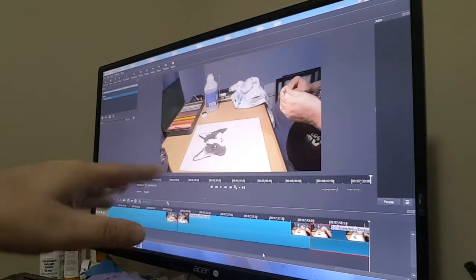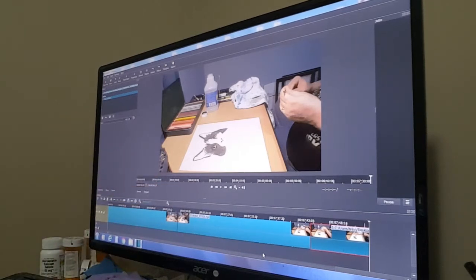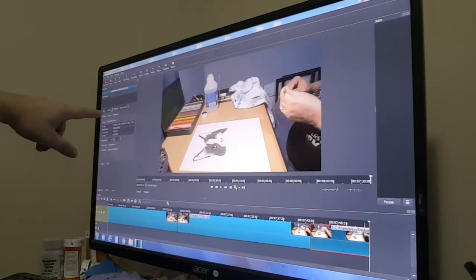Well, I'm going to go ahead and finish up this process that I was doing with this clip. As you can see, every one of these lines here is where I've made a break in the clip and I've cut out part of it. This part here, I don't know if you can see, I just added a gain volume filter to this, and then I took the volume down. And then if you go to properties, you'll see that I sped it up to 300%. So it's been sped up 3 times.